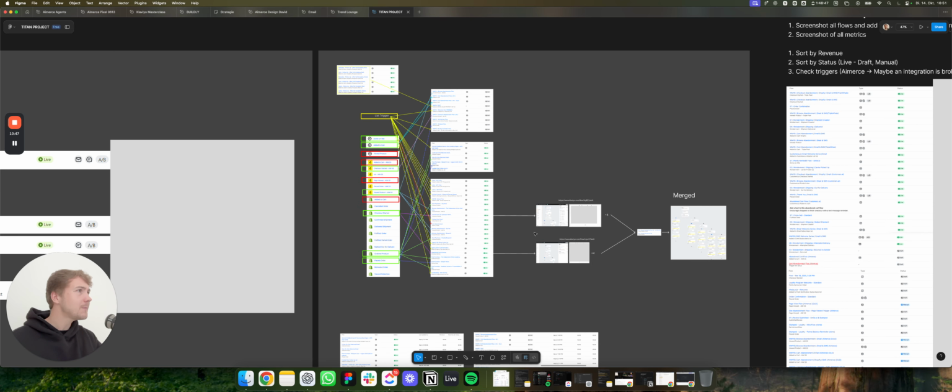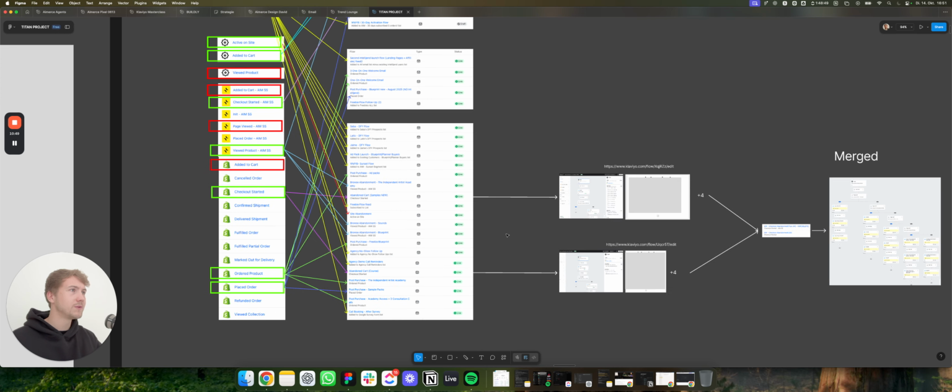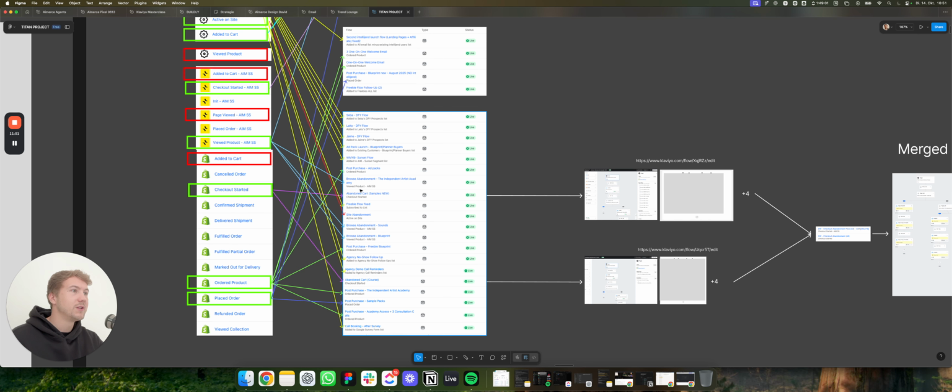Now, when there are multiple flows for the same thing, which is more often than you might actually think, I also like to just merge stuff. So, for example, if we have an abandoned checkout here, started checkout, and here also abandoned checkout. One is for example for product 1, and one is for product 2.